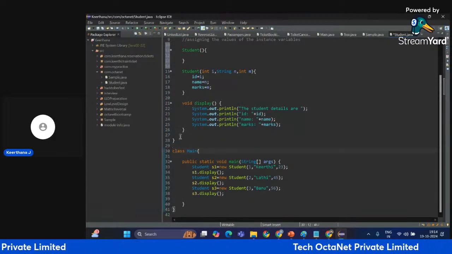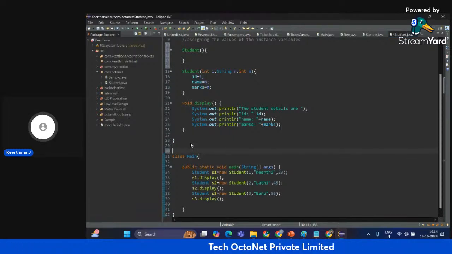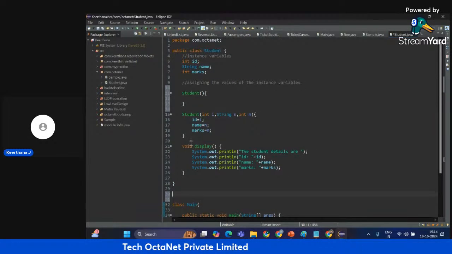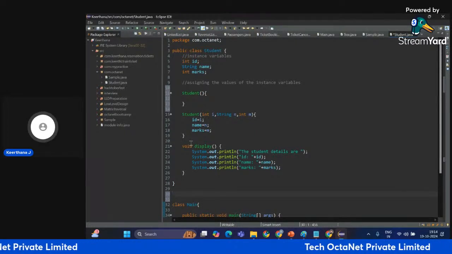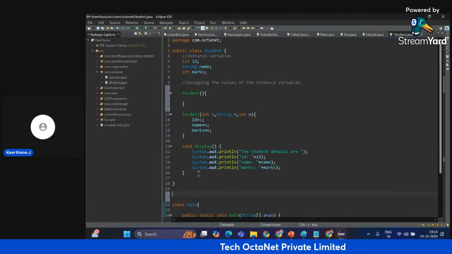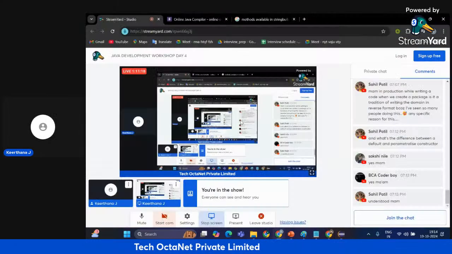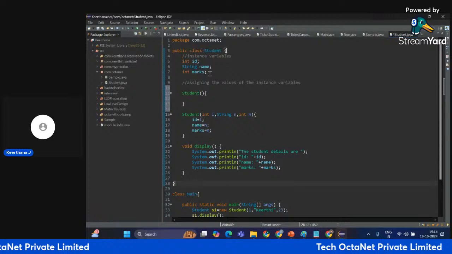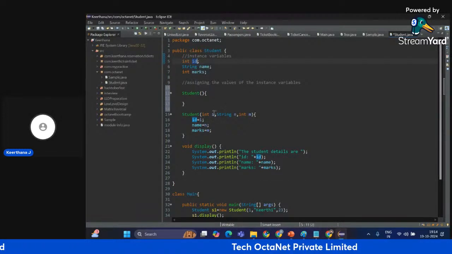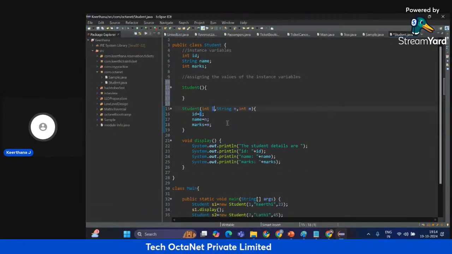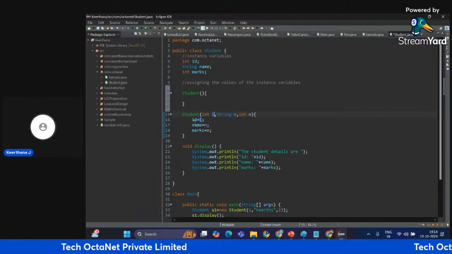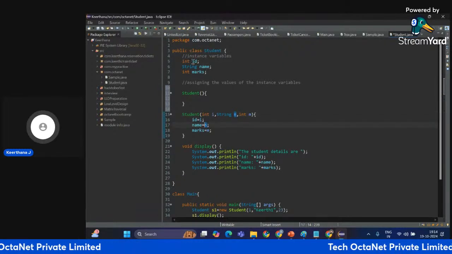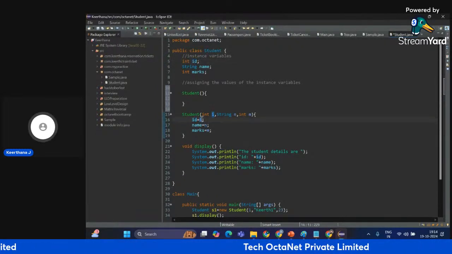Now, for example, let's look at where the this keyword is used. My instance variables and the variables coming from the main method, from the object creation, are different, right? For example, here we are going to assign the value of i to id, but these two variables are different.